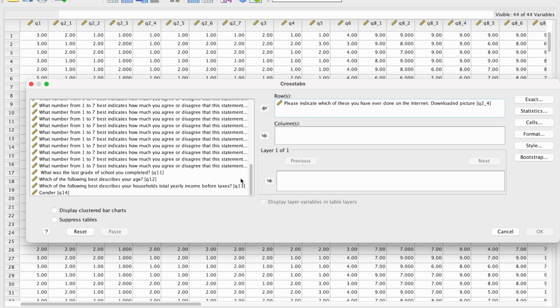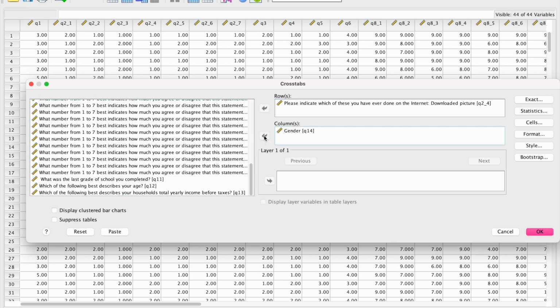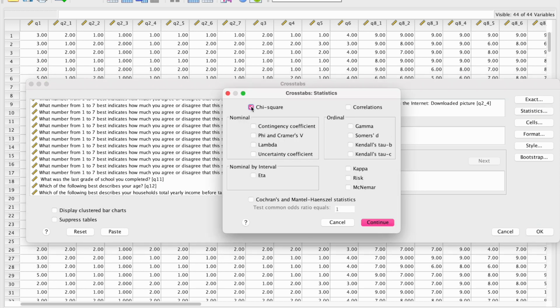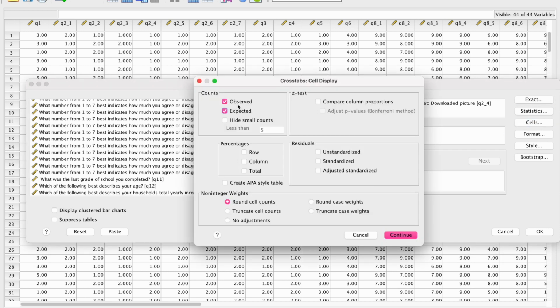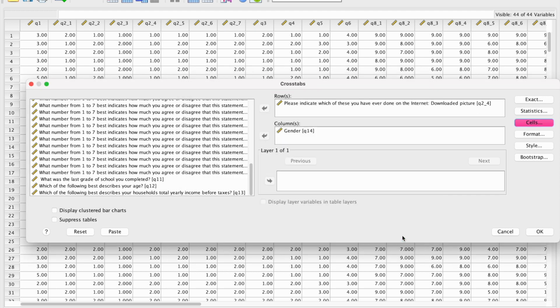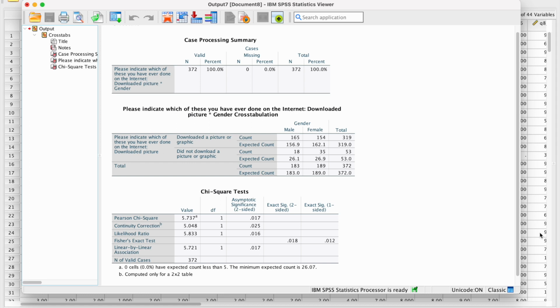We also want to find out if there's a difference between male and female for this question, so we put gender into columns. From here, we go to Statistics and check the chi-square box. Then we go to Cells and make sure that observed and expected are both checked. Click Continue, and then click OK.